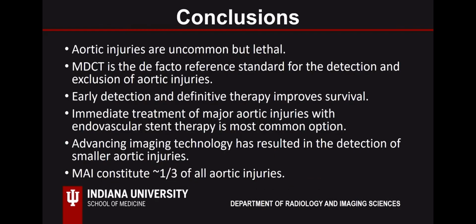In conclusion, aortic injuries are not common, but when they do occur, are highly lethal injuries. CT is the de facto reference standard for the detection and exclusion of aortic injuries, with early diagnosis and definitive therapy improving overall survival. Immediate treatment of major aortic injuries with endovascular stent therapy is the most common treatment option. Advancing imaging techniques have resulted in the detection of smaller aortic injuries which in the past may have evaded detection. And minimal aortic injuries constitute approximately 1/3 of all aortic injuries.